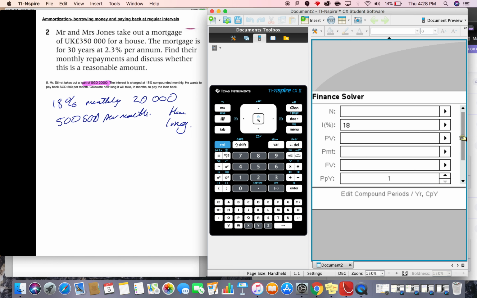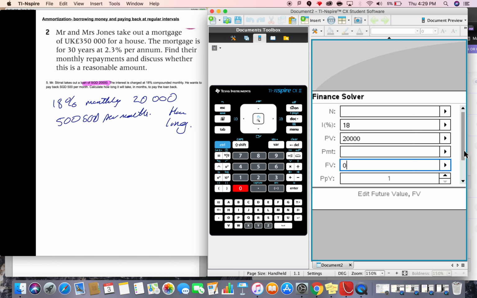One thing, there is a 20,000 loan. So basically this money is flowing towards me. It's coming from the bank towards me, so it's positive, and it's 20,000. So anything coming towards me is positive, anything flowing away from me is negative. The final value is always going to be 0 for loans. I mean, it doesn't have to be. You could say, well, actually, I'm going to take this down to 5,000, I always want to owe 5,000. It makes no sense. You want to pay back the full debt to 0, don't you? So it's usually 0 here.